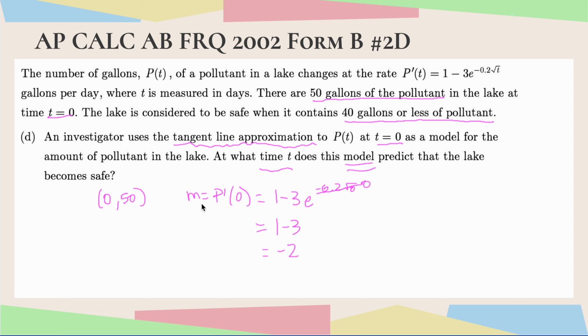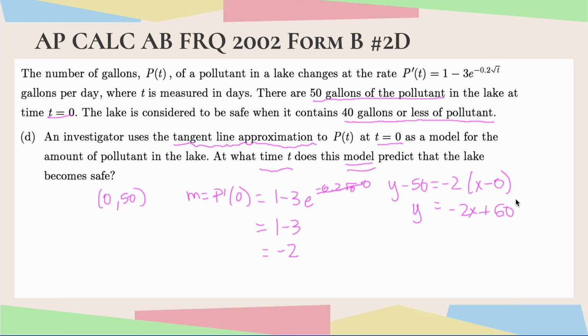Now we have our point and we have our slope. Plugging this into point-slope form, I get y minus 50 equals m times x minus 0. Now I'm going to rework this a little and isolate y. Distributing the negative 2, I just get negative 2x. I have a 0 there, but I'm not going to write that. Then I'll add 50 to both sides. So in slope-intercept form, this would be y equals negative 2x plus 50.